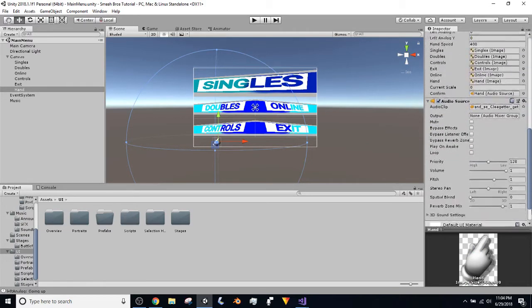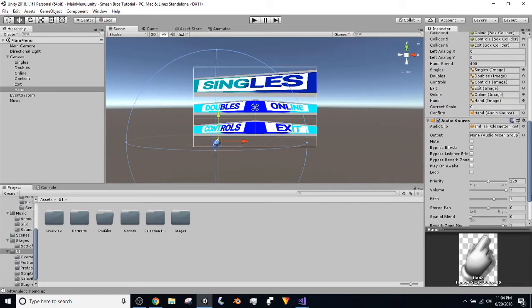Everything in the canvas is just an image, not a raw image. I also added the images that were in the overview folder, and inside there I added the selection hand. That's pretty much it.